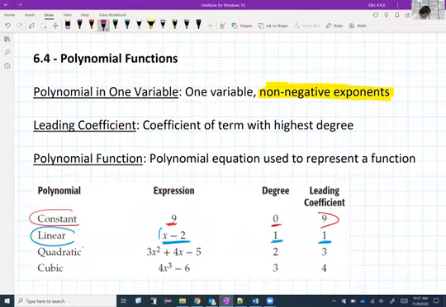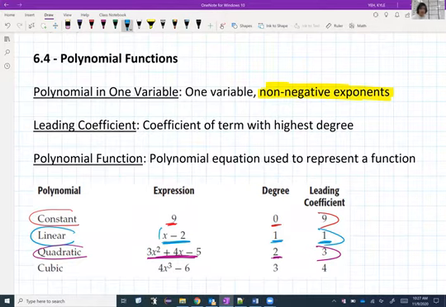Move on to quadratics. That was the subject and the focus of chapter 5. Quadratics have x squareds. So 3x squared plus 4x minus 5 is our example here. And so x squared means the degree is 2. And the leading coefficient on this problem was 3 because, well, it was 3x squared. So that x squared was the highest degree term, 3 there.